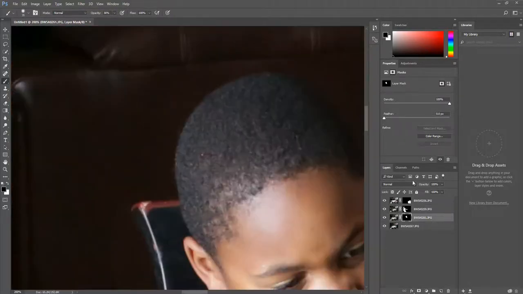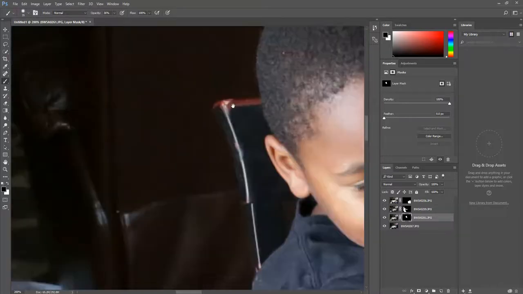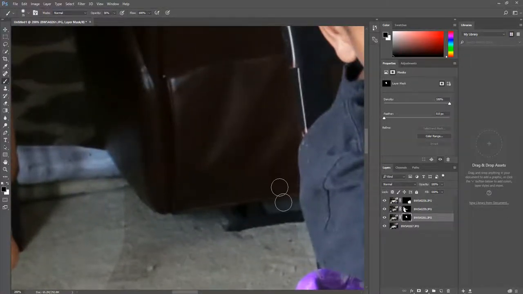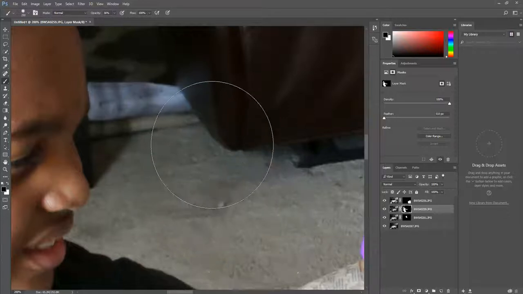Okay. Another thing you want to make sure you do is go around your image and make sure that there aren't any parts that are lighter than other parts. I'm just going around the parts that I know I did not blend in very well. So for example, this right here, you see how those are two totally different colors? I'm going to find the layer that has that on there, select the layer mask, and turn down my opacity, not to 10%, a little bit higher than that, and make my brush a tad bit bigger so that it blends a little better.